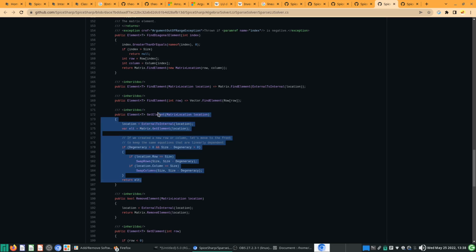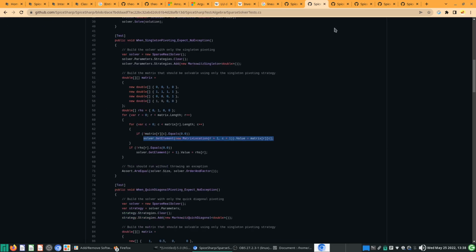Okay, so there's something about degeneracy here, which, if I'm not wrong, okay, never mind, I'll just skip this part. Okay, so the element GetMatrix, what this class does is just to return the element at the particular matrix location. Okay, that's basically what this thing does right here. So I won't go into too much detail how it works, because we just want to know how to use this thing. We don't exactly need to go into the nitty-gritty, because we don't want to reinvent the wheel.